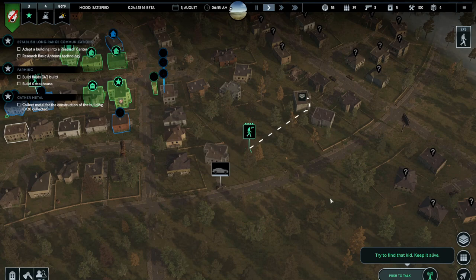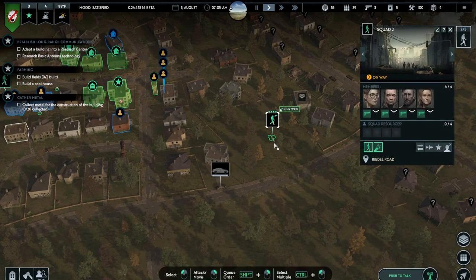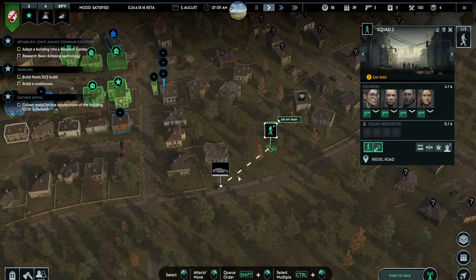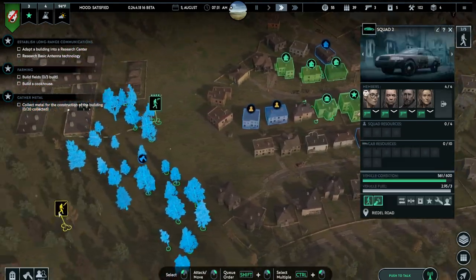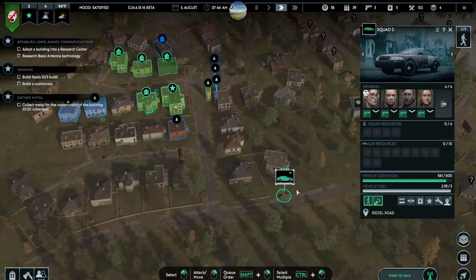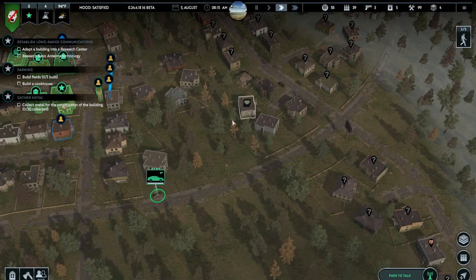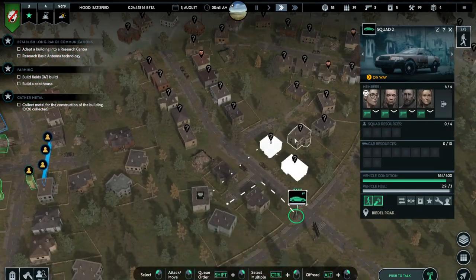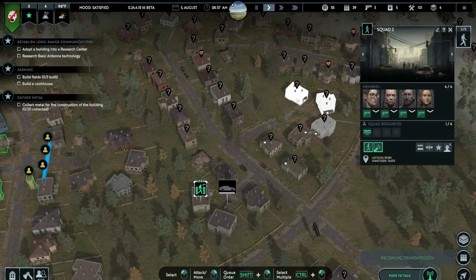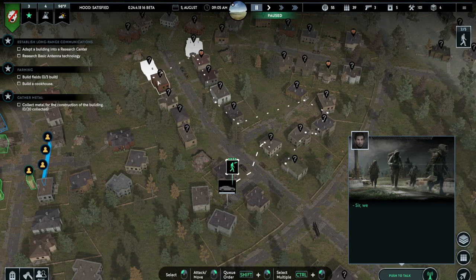Try to find that kid. Keep it alive. Reporting. Going there. Okay, let's go here. Going there. That's not good at all. Oh, looks like we got survivors incoming. So let's go here. Oh, whoop. Here, here, here.